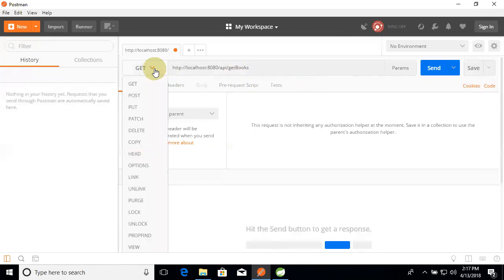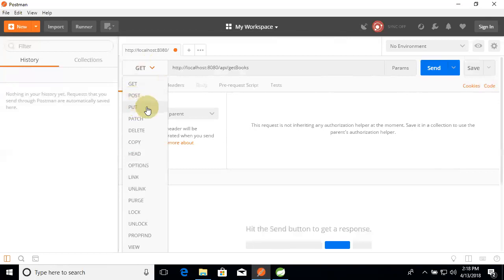So a get method on an API basically says, hey API, can you get this information for me? I want to read it. So it's the read functionality. A post is essentially the create functionality. I want to create something with a post. So I'm telling the API, here's some information, go create that thing.